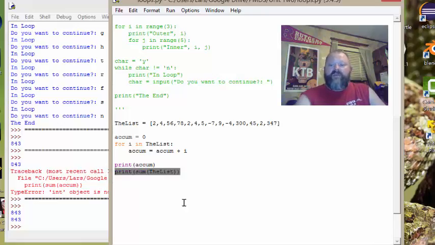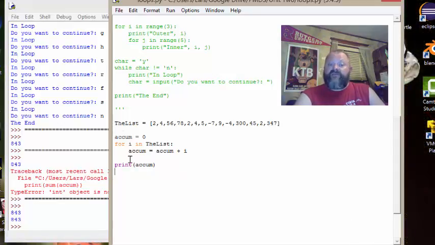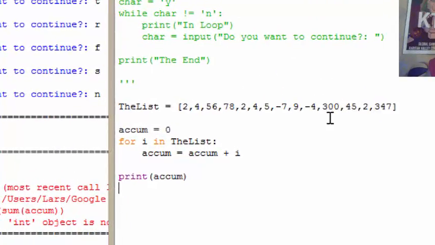So I know I have the right number, but now here's the trick. And this is where I have to do my own accumulator. Sum's not going to help me here. What if I want to add up all the numbers from 2 until you see 300? Okay? I don't want everything past here. I want you to add up all the numbers until you see 300, and then I want you to get out of Dodge, and I want to know what that number is, okay?